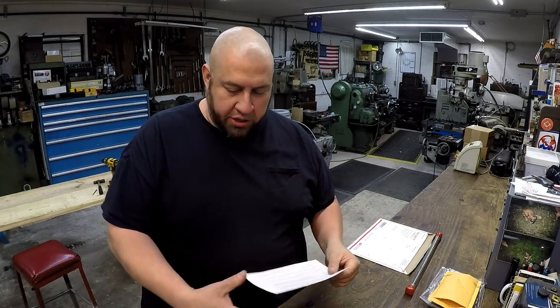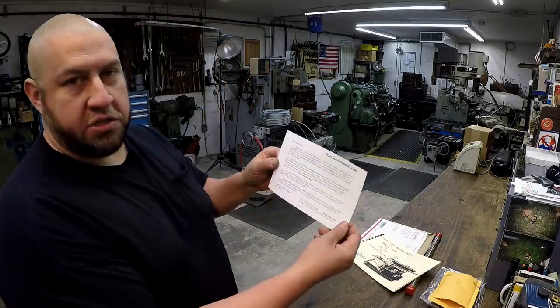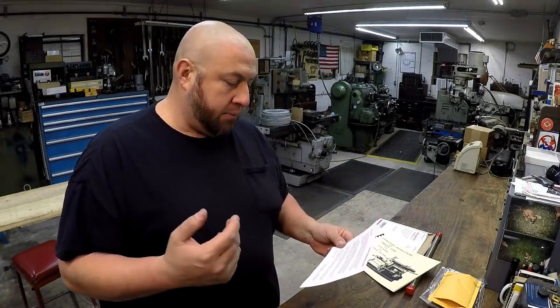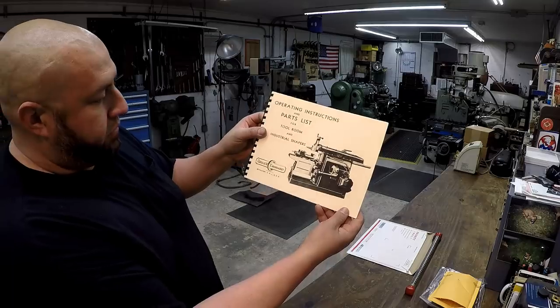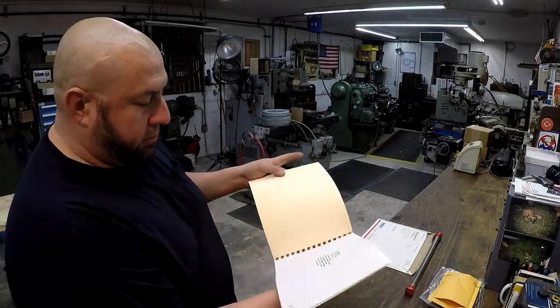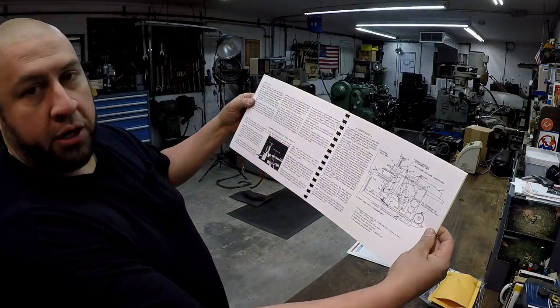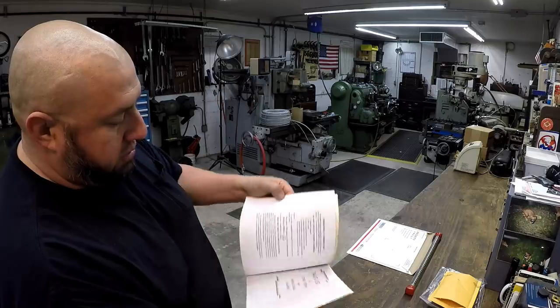Ray, this is really nice. Thank you very much. This is a cool manual right here, and he put this in there with it. Apparently they have a lot of manuals for machines, and they scan them, copy them, and resell them in books like this. So this is a really nice, well-printed book. It's black and white, and it's got really good printing and pictures in here. So this is excellent right here.